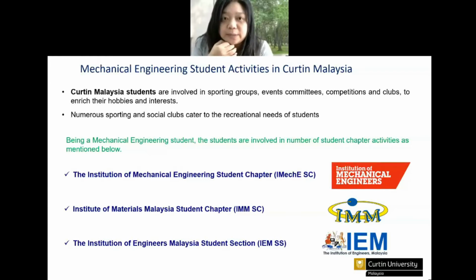One more thing I'd like to say about myself, I'm also the chair for industrial and external relations for the whole faculty. So in your third year, you will have to go through an industrial training, which is mandatory for all engineering students. If you did not complete your industrial training, you cannot graduate. The committee that I'm chairing will be assisting you in meeting the requirement for the industrial training. So when you come to third year, remember you have to do an industrial training and come to me if you need any assistance.